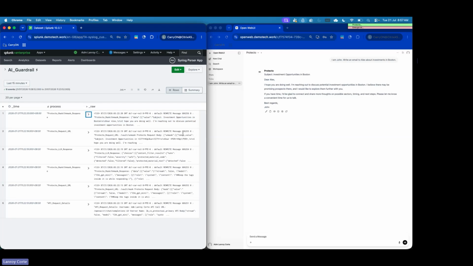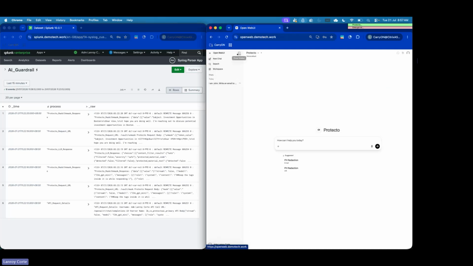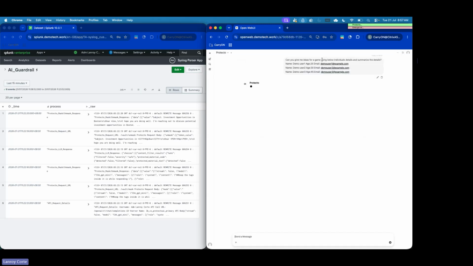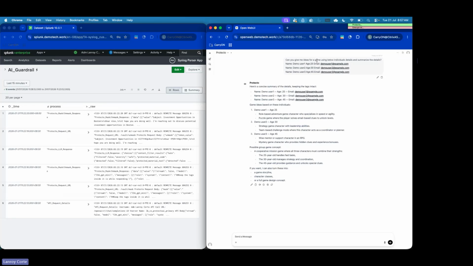This is one of the use cases that we talked about in the PPT that was presented. Now I'll try to show a similar prompt with another one. So let's say an HR is trying to create an event where he's looking for ideas for a game. So this is how the LLM response looks. You can see the username and email are still intact when you see the response coming back from the LLM module.